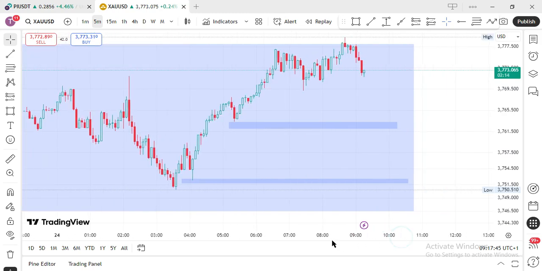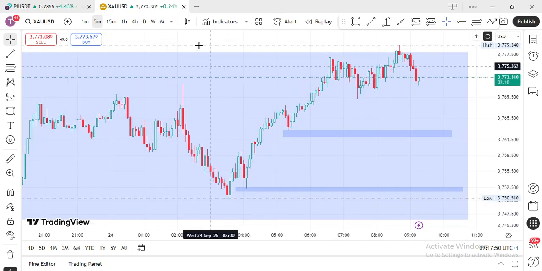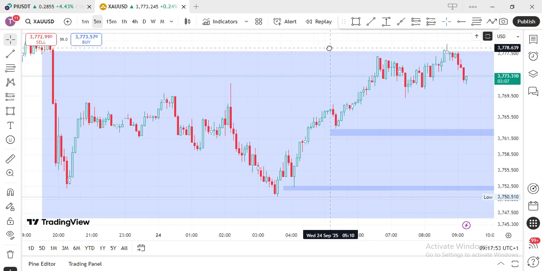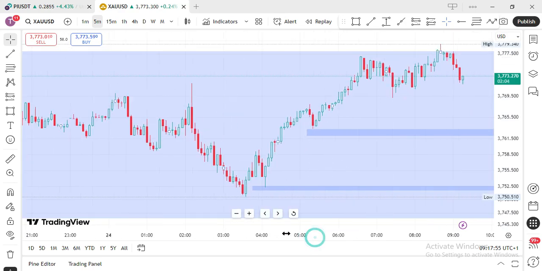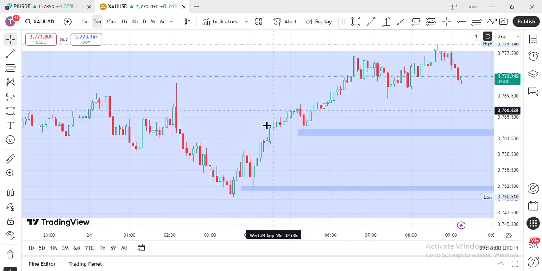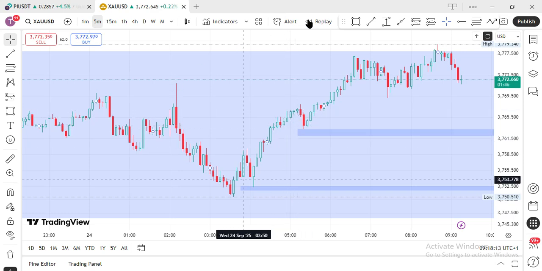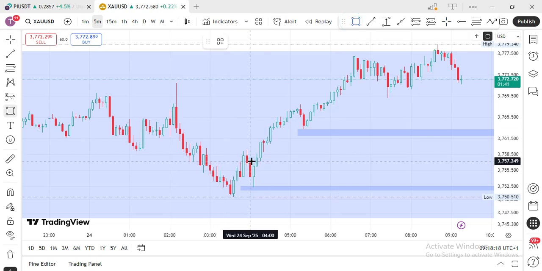Pay attention to this. Now, as I explained to you in this video, fair value gaps are formed by 3 or more candles, a minimum of 3 candles. And now when the first candle is not touching, look at this space here. If you notice the first candle here and the third candle, they have a relationship. This one and this one has a relationship. This first one here and this one has a relationship. Their wicks are touching one way or the other. But now look at this place. There is a fair value gap at this point.